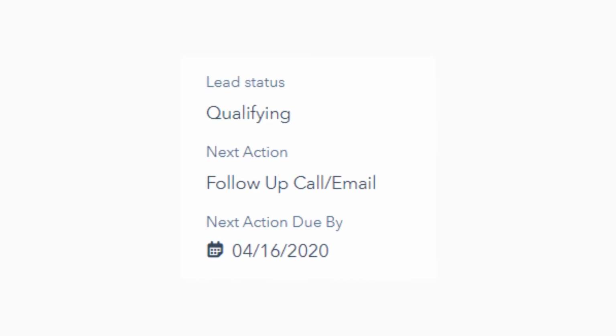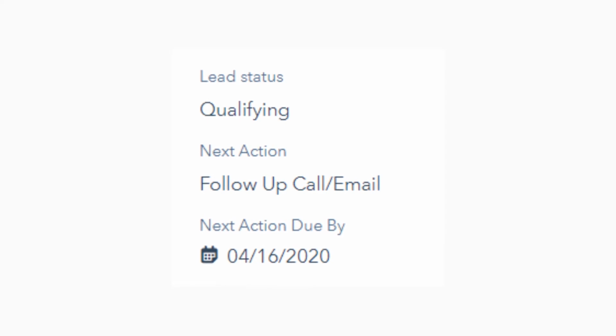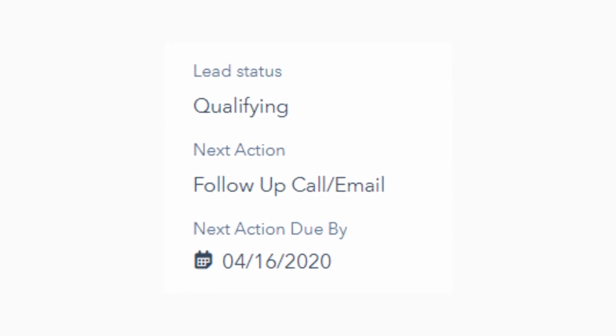So this only works. This is number 3. It only works if you have a solid, reliable lead management process. These are your contact properties, your deal properties, your company properties, your ticket properties. All of that needs to be well thought out before your automation is going to be successful.